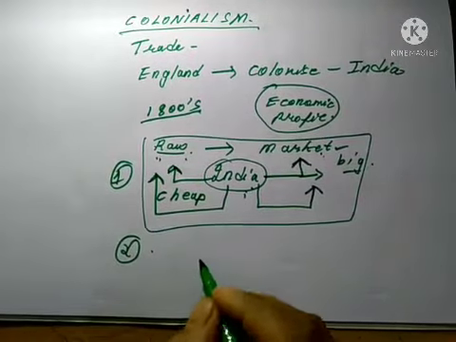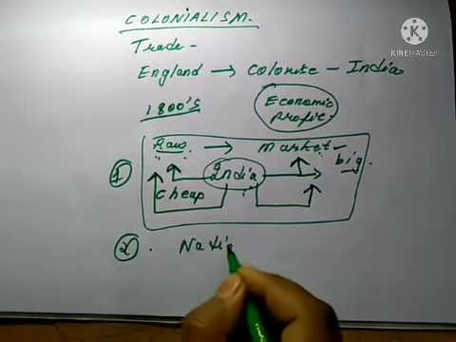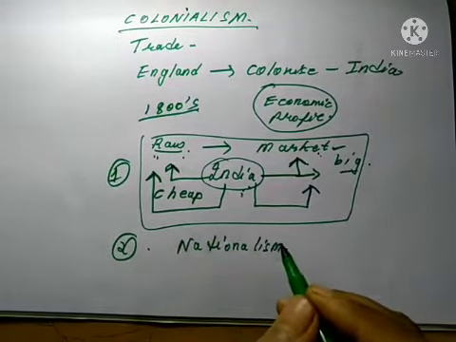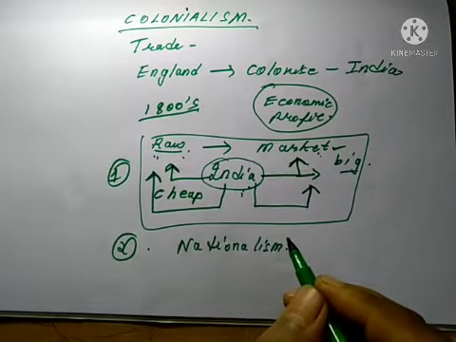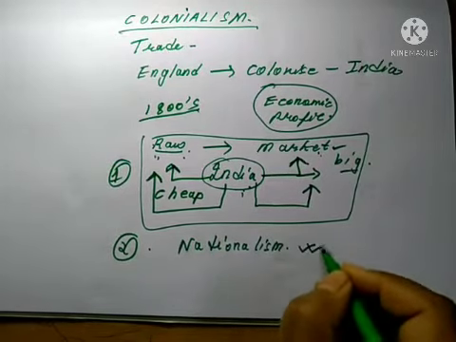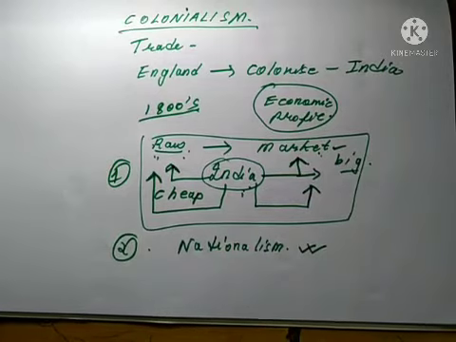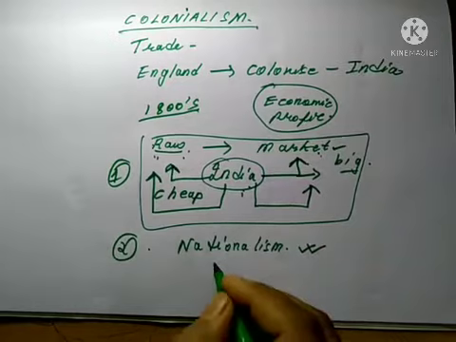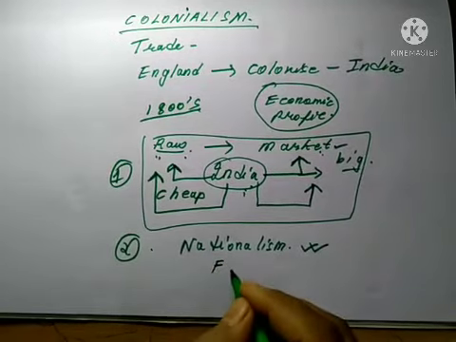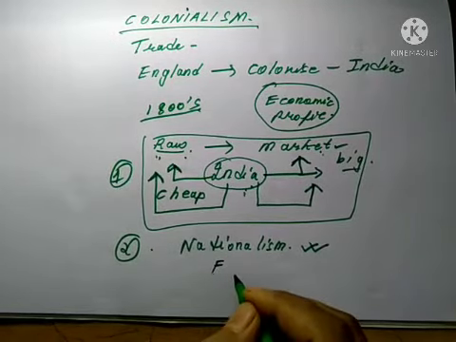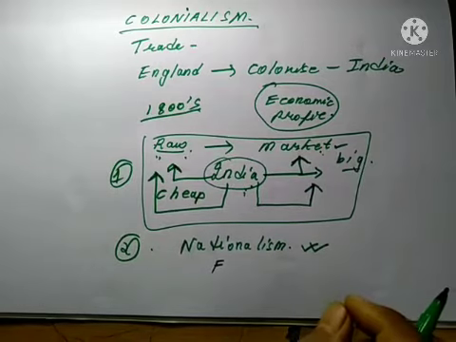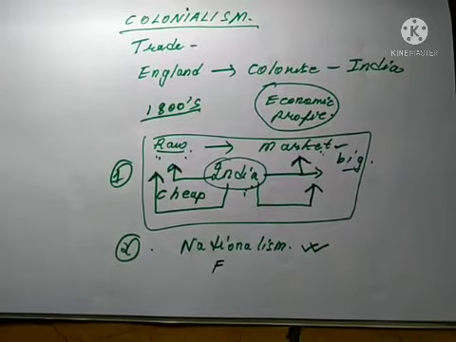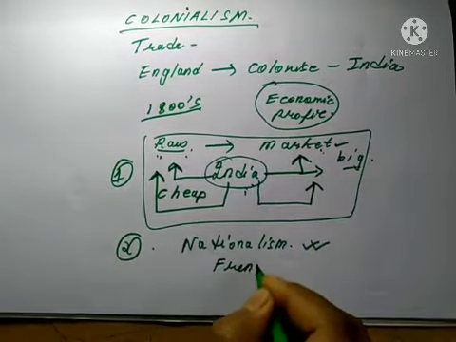Next one was nationalism. Nationalism, as you have already learned in the previous chapter from the Revolt of 1857, is the thinking and having affection towards one's country. So the European nations had a strong sense of national pride. During the French Revolution, the French started to revolt against their own ruler for their own rights and benefits, which is regarded as the French Revolution.